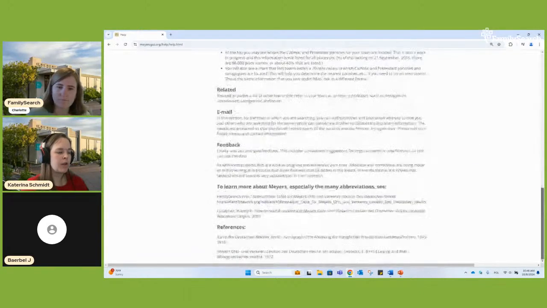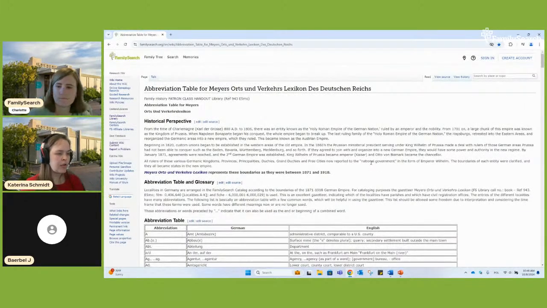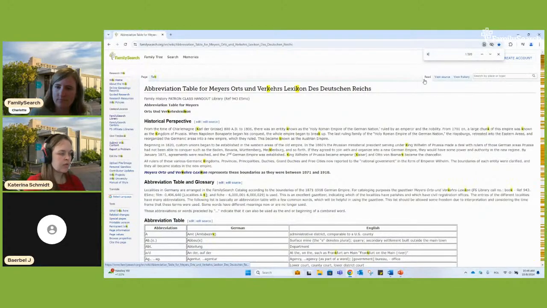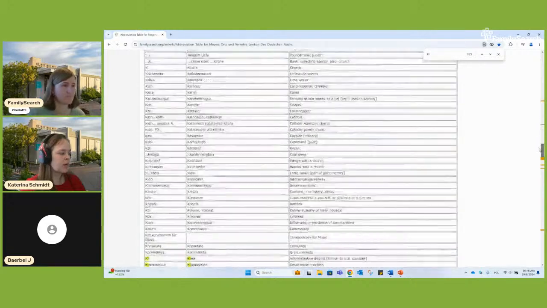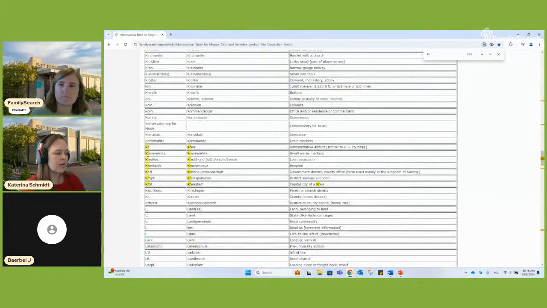And so we could go check that also at the abbreviation table on the research wiki. And then you could try Control F and search for KR. And we might get a few, but if you scroll down to where we would find our Ks, KR abbreviation is Kreis. And there's also a KRH and a KRST, but this one KRST refers to capital city of a Kreis, and then this one refers to a government district or county office, but still referring to that county, that Kreis.